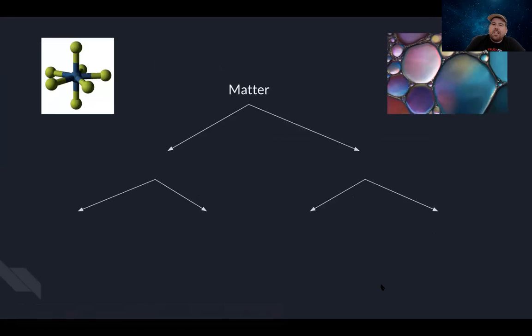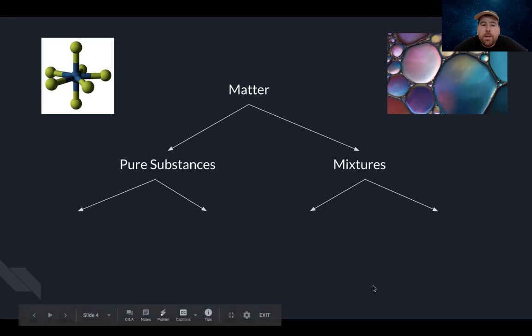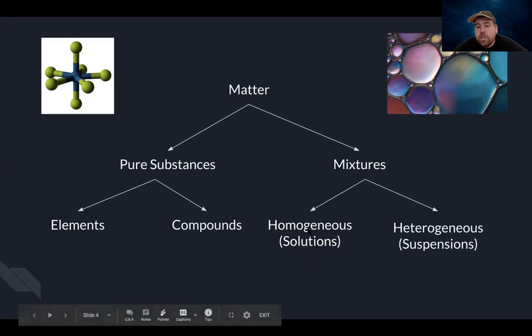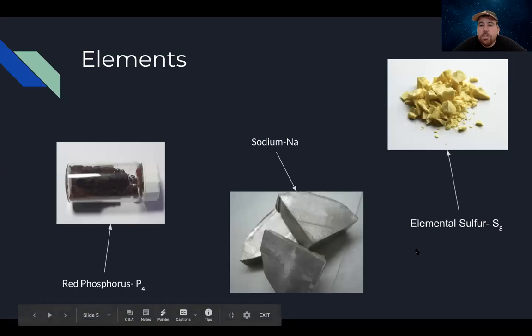Now, I really like this dichotomous chain here where we could basically break apart matter into, once again, 2 categories, the pure substances and the mixtures. And we can even go one step further in separating the pure substances into elements and compounds. We can also separate the mixtures into homogeneous and heterogeneous mixtures. These are also sometimes called solutions if you're looking at a homogeneous mixture, or suspensions for heterogeneous.